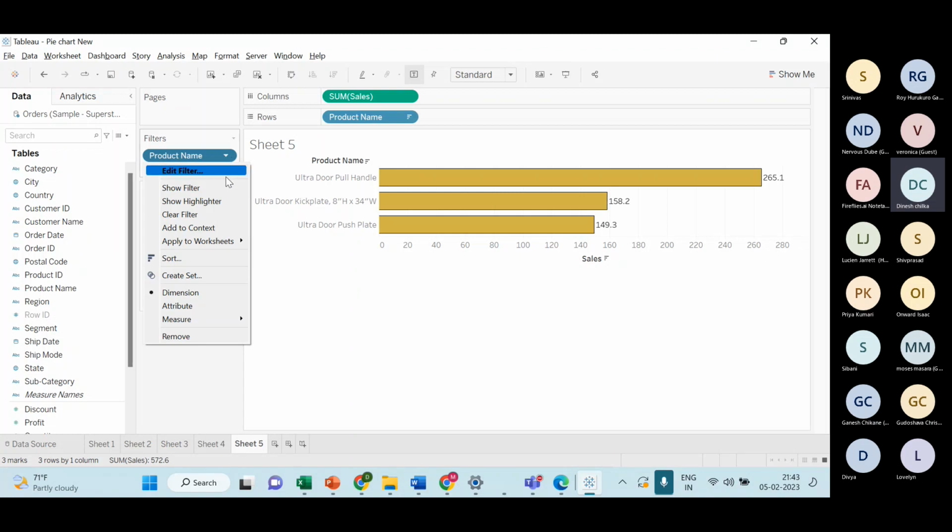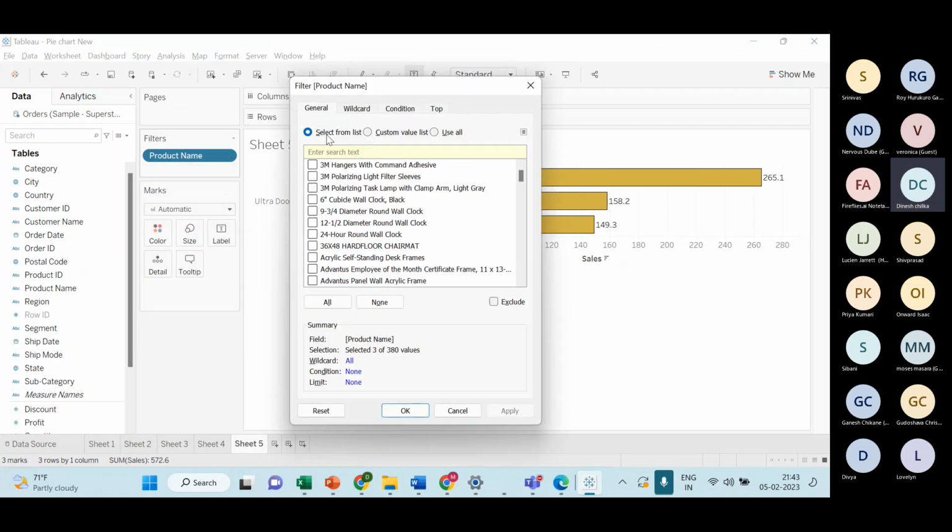Next thing I'm going to explain. Now we're done with select from list. How are we going to check the list? This is a kind of product list where I can choose a particular product, like Office Star or DAX. You understand, right?